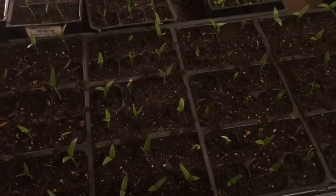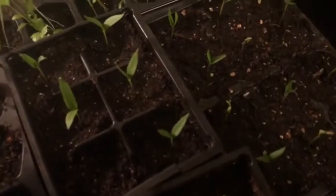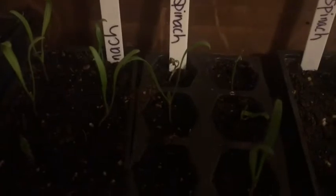Basically I've been planting lots and lots of peppers. They're getting there — some are still germinating and none of them have their second set of leaves just yet. I've got tons and tons of peppers. And I have some spinach over here that's doing really well. I'm actually going to try to put that in a bigger pot fairly soon. I've got some more spinach and more peppers that are just germinating now.